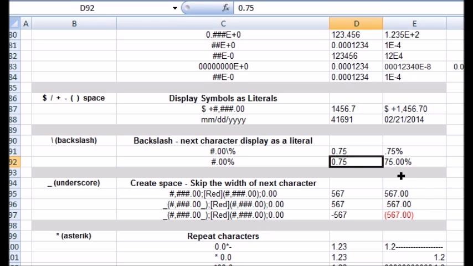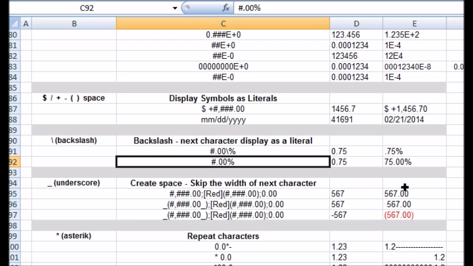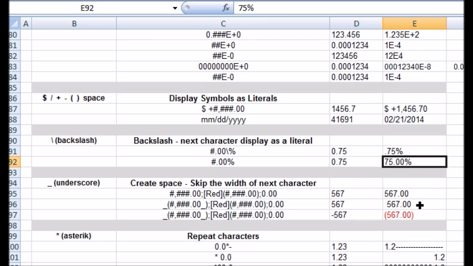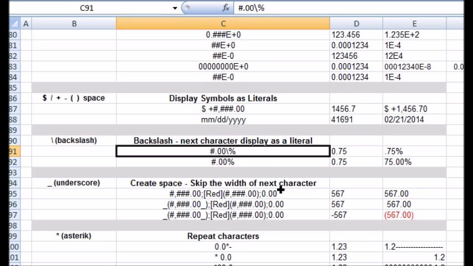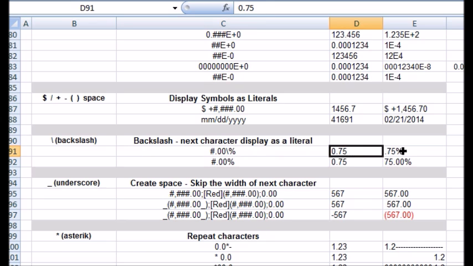So 0.75, if we use this format code, 0.75 is multiplied by 100 to display 75 and converted to a percent format. But in this case, because the next character will display as a literal, it will not convert into a percentage format, but it will display a percent sign. So 0.75 will remain 0.75 without being multiplied by 100 and displayed as 0.75%.